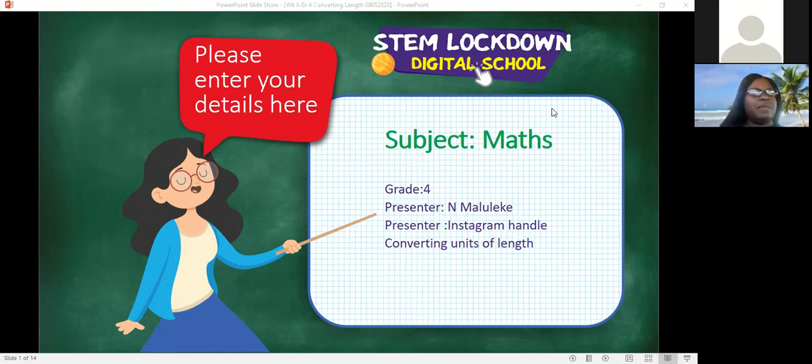And we said when we multiply by 10, we actually just add a 0 at the end of the number that you're multiplying. So if it's 4 times 10, then we add a 0 on the 4, and the answer will be 40. And when we are converting from millimeters to centimeters, we divide by 10, and we either remove the 0 or we use a comma. We said that not all the numbers are going to have zeros. So yesterday we used the commas, and people were actually getting it right because they were paying attention. And then we also converted from meters to centimeters.